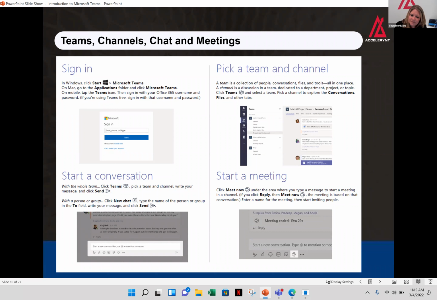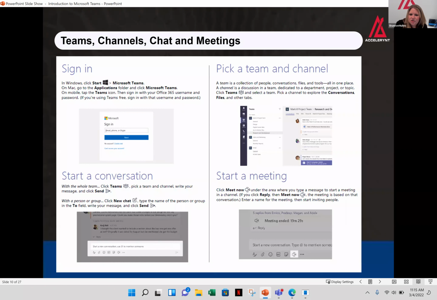If you're using the free version of Teams, so there is a personal free version of Teams, you'll actually create a Microsoft login for that. And that will be your own personal login that you created with Microsoft to use it. So signing on is pretty easy. You're just going to use that authentication that you do with your organization or that you personally set up.